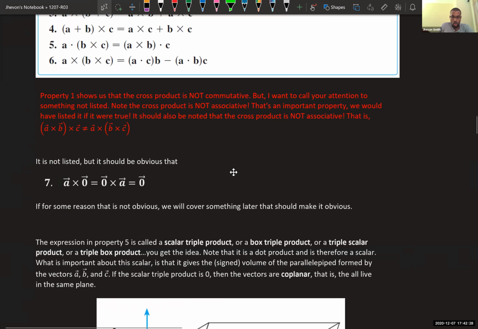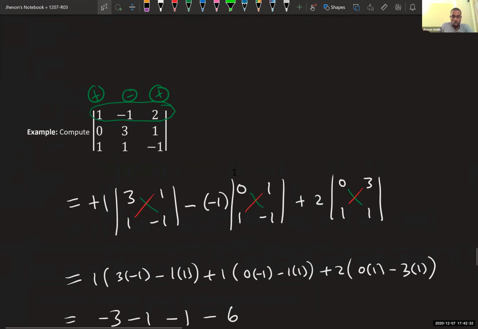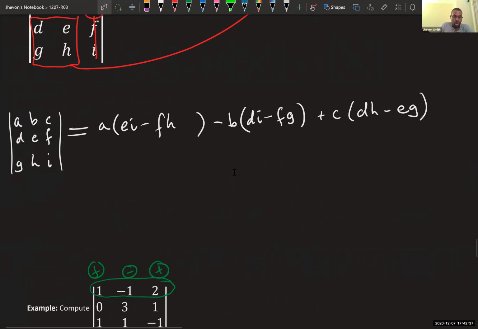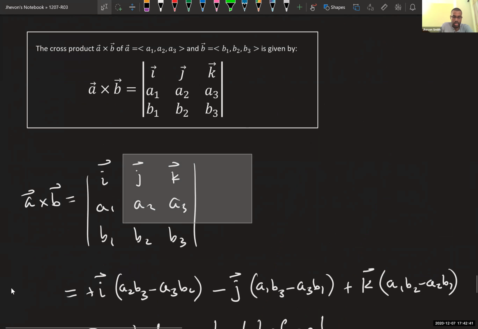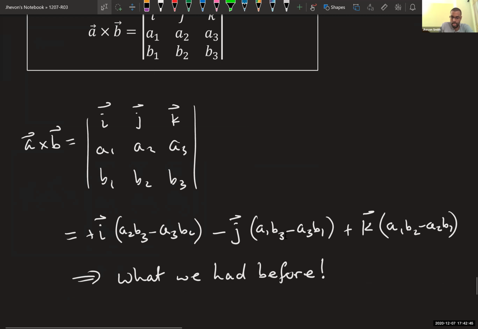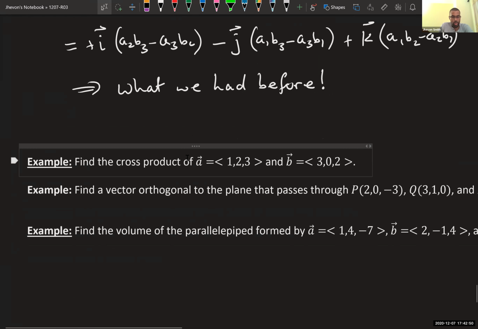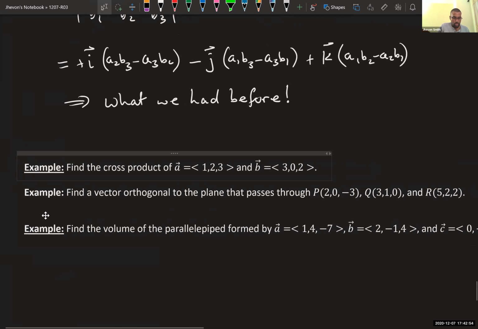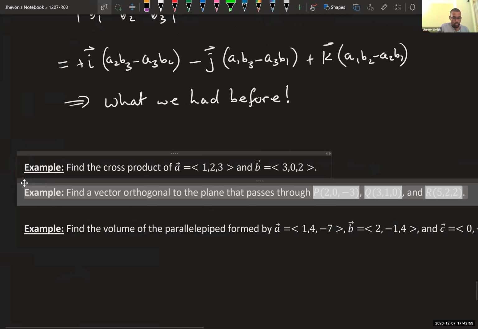So we went through a whole lot of stuff last time, learning what a cross product is about and how to actually compute it. We actually derived the formula for the cross product from scratch. And then we also did a mnemonic for remembering how to write the cross product with a formula. And that's the formula. Now we are going to go through some examples, and then we're going to move on to the next topic.